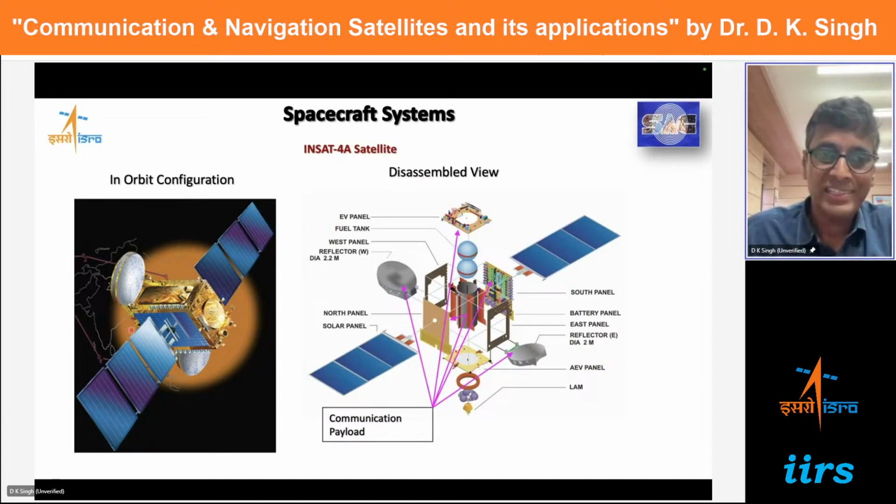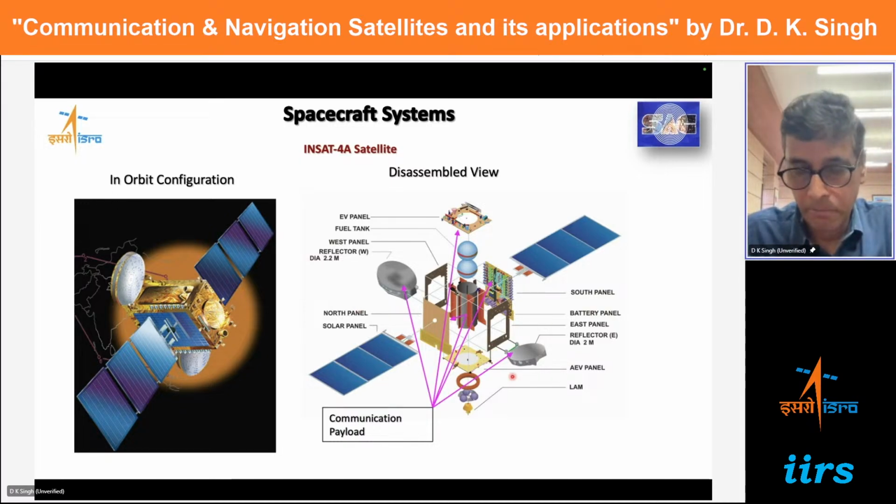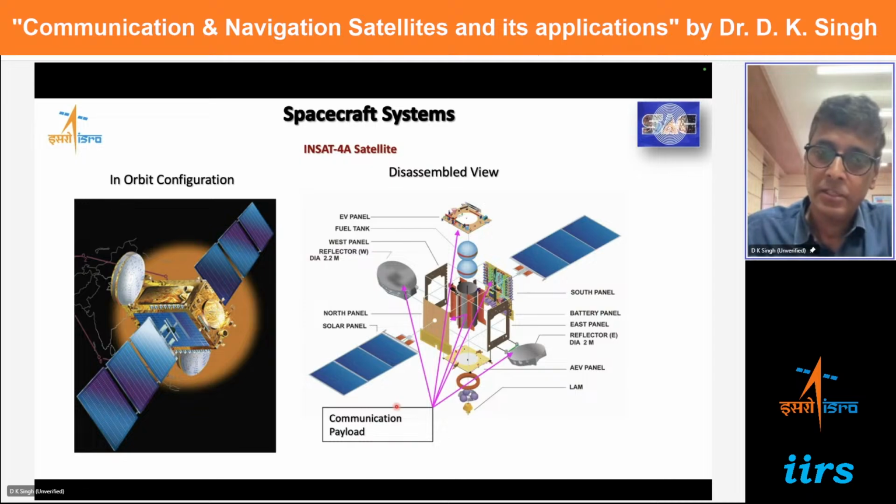Now this is how the satellite looks like in the orbit. This is the example of our first direct to home service satellite, INSAT 4A, built in India by ISRO, and this is how it looks like in the space. But if you expand it, it is of the various parts are there, and the payloads are always housed on panels. They are called north and south panel, like here and here inside and on this panel.